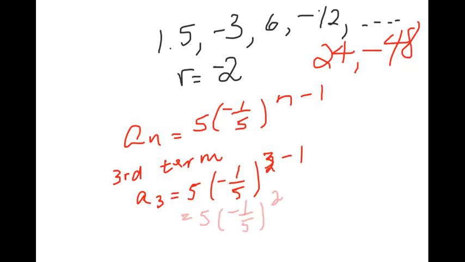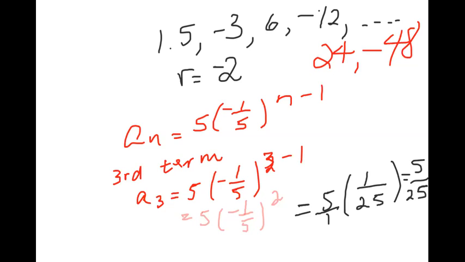When you multiply that out, it's going to give you 1/25 because that's negative 1/5 times negative 1/5. And then you're going to have to simplify this, okay? So 5 times 1 is 5. 1 times 25 is 25. And when you reduce this, what do you get? 1/5. Remember, 1/5 was the third term. Do you remember that? Well, you have it written down. So look at the third term. Does it say 1/5?